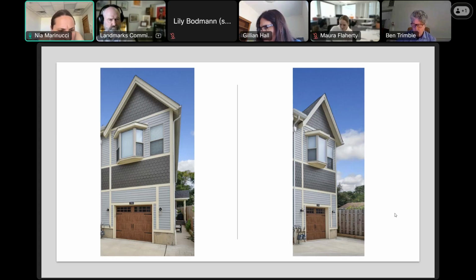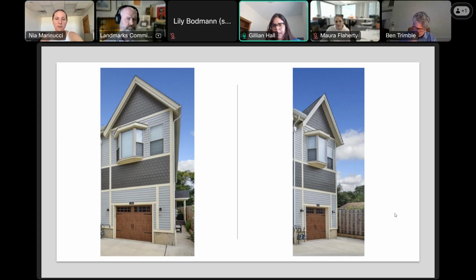I'm trying to see what else. Otherwise, given the overall mission and site size, I would be supportive. Color, how do you feel about the color? I'm neutral on the colors. Okay. I think keeping the darker blue, and having an accent, whether it's the banding or keeping it in the apex or having a tricolor, is nice.